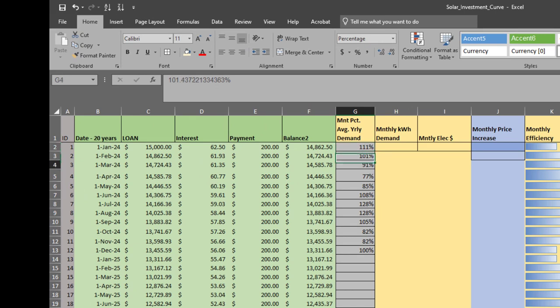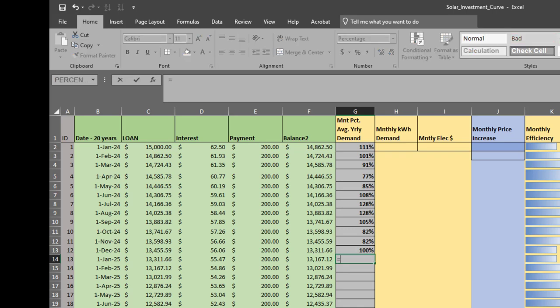So one of the next things we would want to do in this column is, this is our demand for electricity. And so in January, we use more electricity than average. And in July and August, we certainly do, especially here in California. And these numbers could be altered, the ones here, and I'll put them in bold, to suit different environmental or climatic conditions. But we want to repeat that for the entire 20 years of the program that we're trying to calculate.